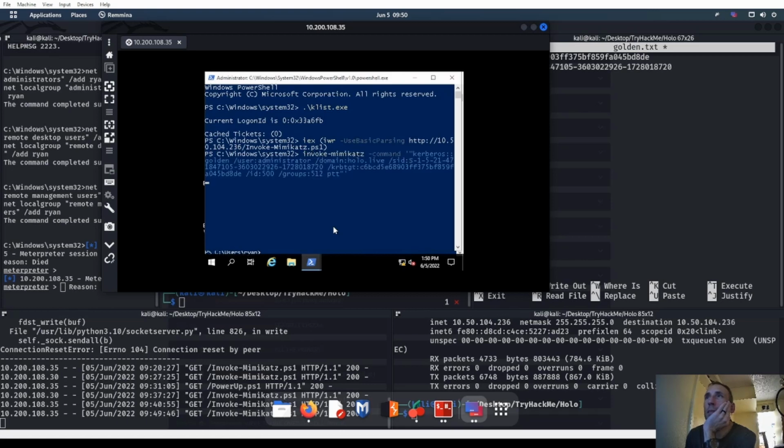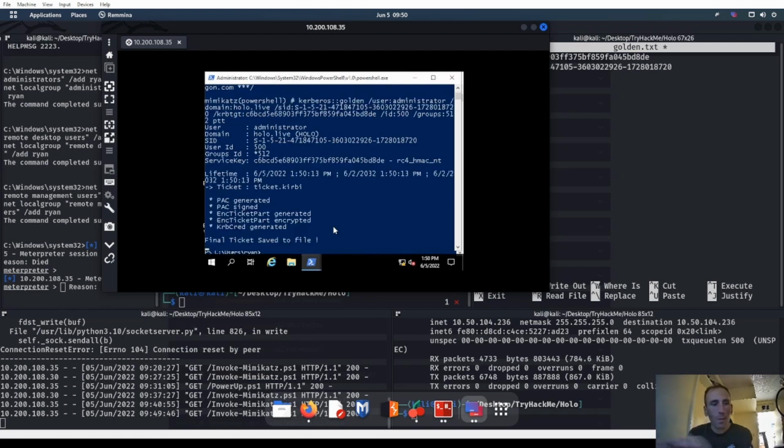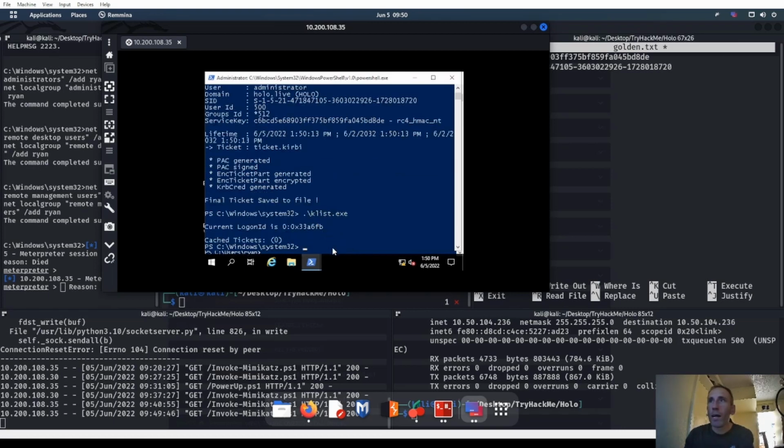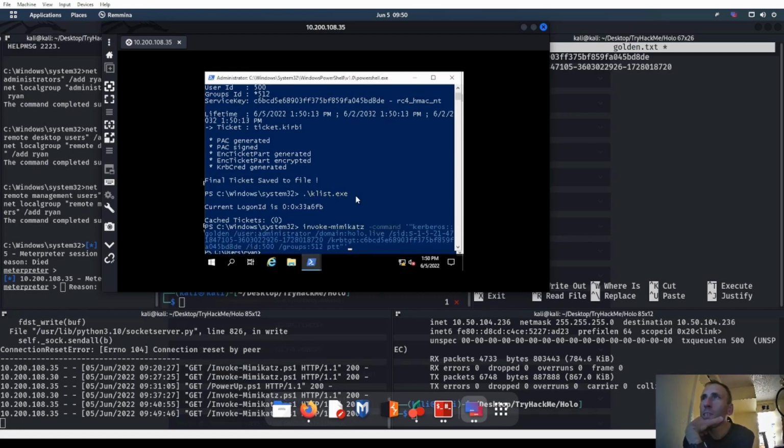There we go, pass the ticket. We'll do a klist and see that the ticket's in there, and then go from there. So we'll do a klist.exe. And it does not have a ticket for some reason. Sometimes this guy doesn't like to make tickets, huh? KRBTGT, we got the group. Got the golden, pass the ticket, user administrator.